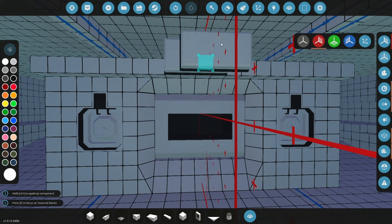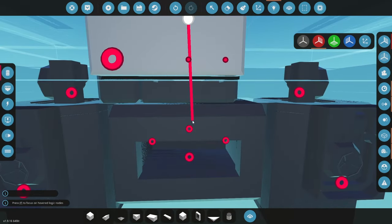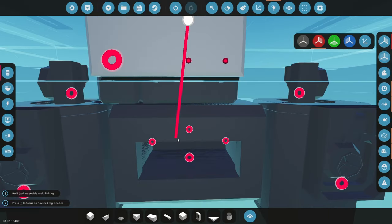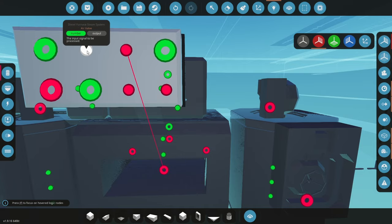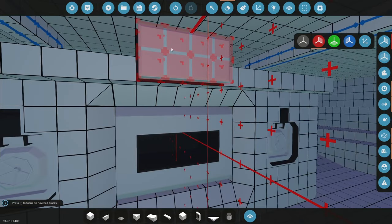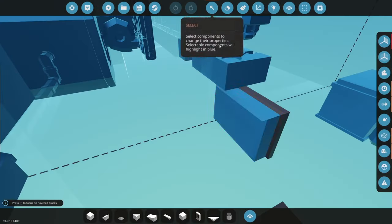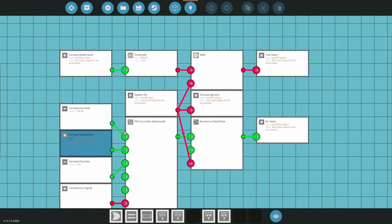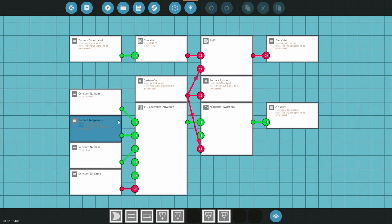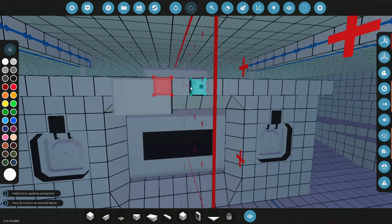I'm currently making a tutorial for how to do a steam engine, and I'm pretty sure this is the test ECU I was setting up. Maybe I didn't save it. Hold on, let me go find the thing. I think this is it. You need a really small microcontroller. I'm just going to put a constant on for my key signal.